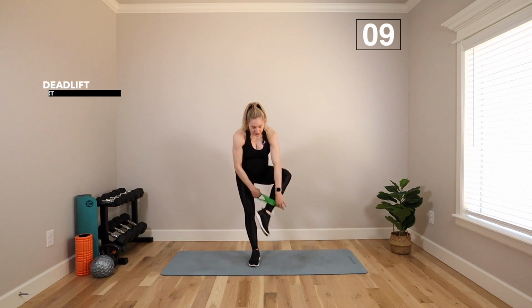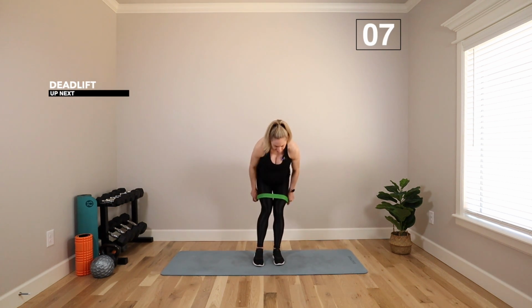Today we are doing a 15-minute resistance band workout. It's gonna be full body, 2 rounds of work, and you need a light to medium resistance band. So go ahead and place it on your legs, above those knees.